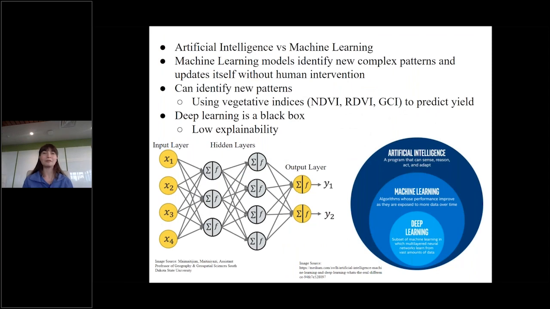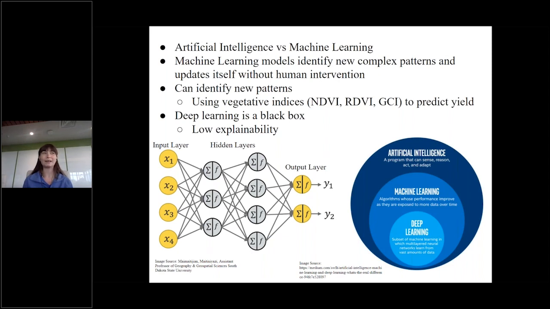So you might be very familiar already with those process-based and empirical models, but you might not be as familiar with artificial intelligence and machine learning models. There are a lot of pros to using these models, and there are some cons as well. First off, though, artificial intelligence and machine learning are under the same umbrella of a concept, but they are not the same thing. Artificial intelligence is a task that a computer can do that was originally only able to be done by a human.